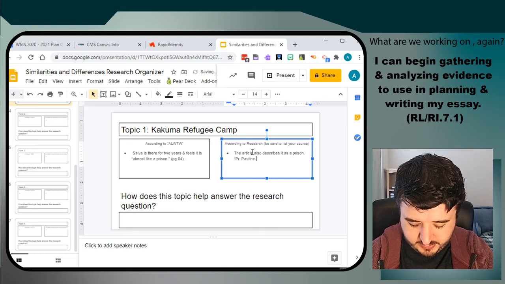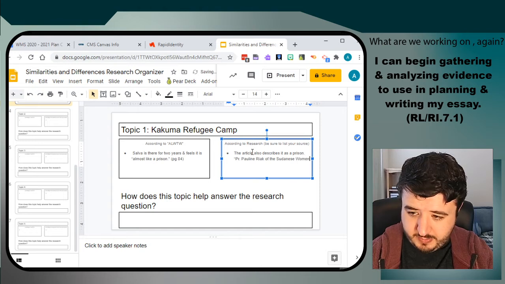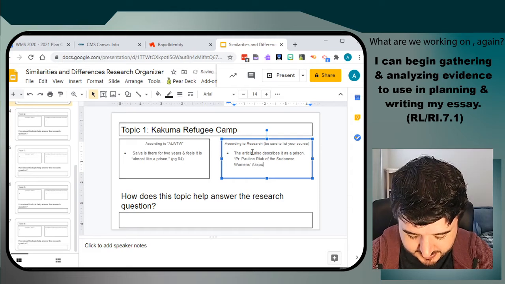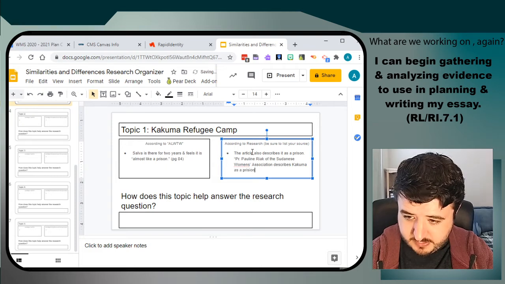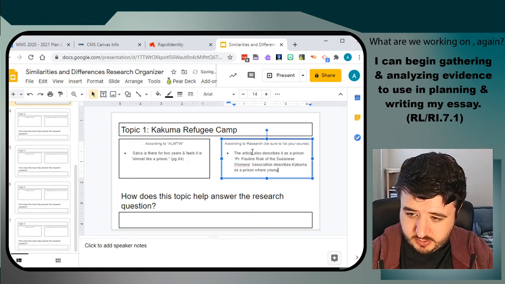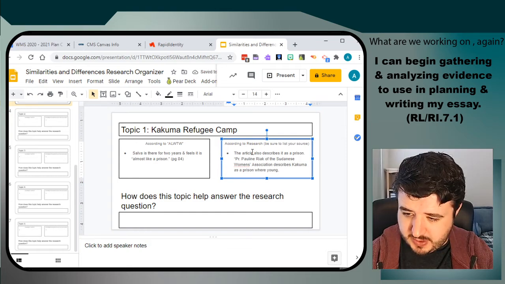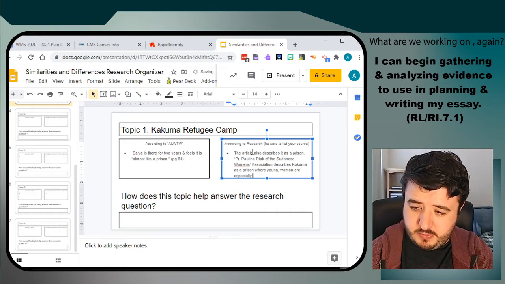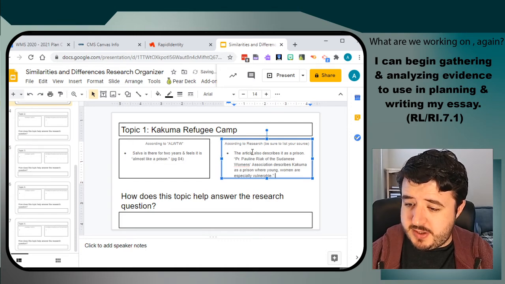Dr. Pauline Briac of the Sudanese Women's Association describes Kakuma as a prison where young, why is there a comma there? Oh, there's a comma there. Women are especially vulnerable. Right? So those are just exact words from the story.